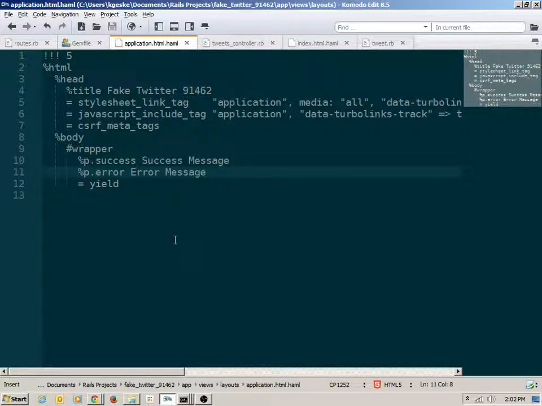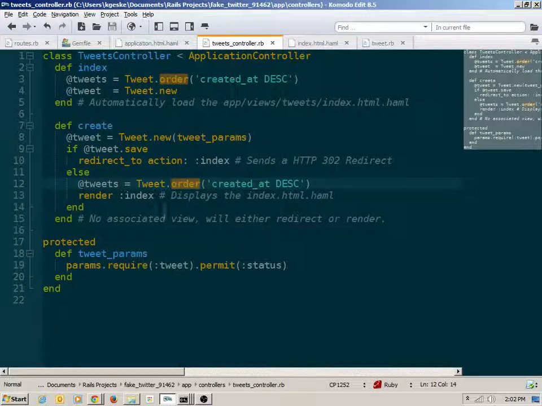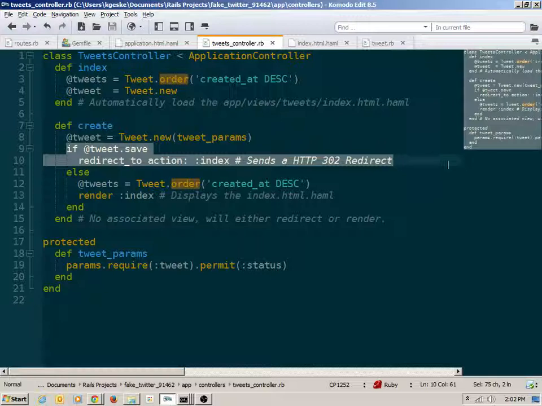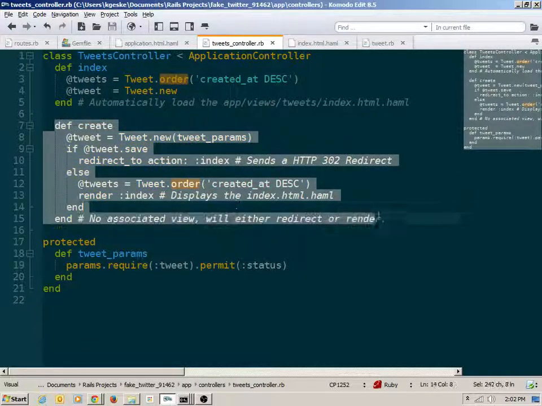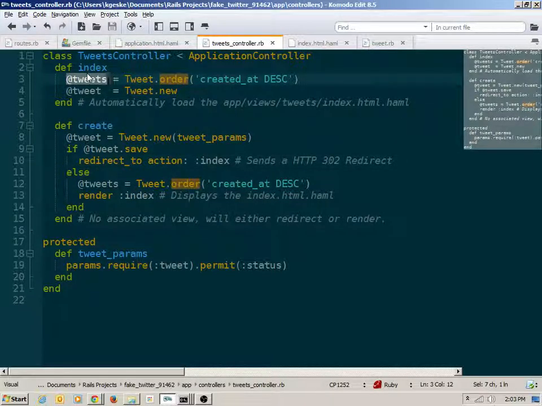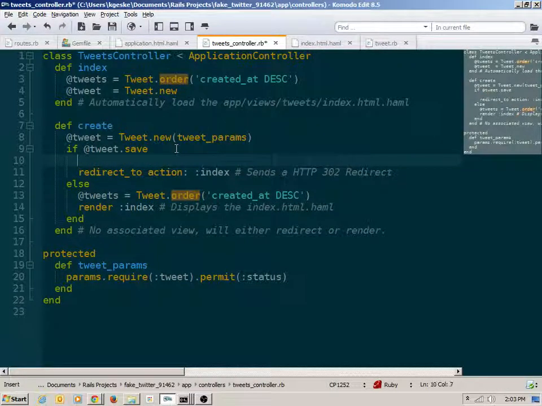The reason I have to use this special kind of hash is it's especially important for the redirect, because we're about to redirect the browser to a whole new GET request, meaning the whole contents, all the variables that are inside of this create action are all going to disappear from scope because HTTP doesn't have any state. So if we're about to redirect the user to the index, how do we keep a success message around? Well, we can keep a success message around by doing this.